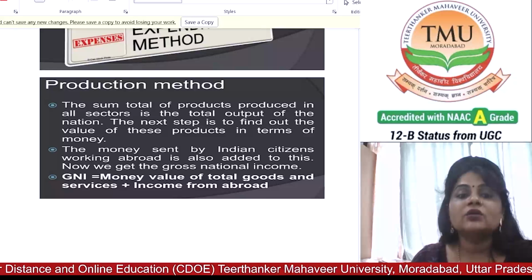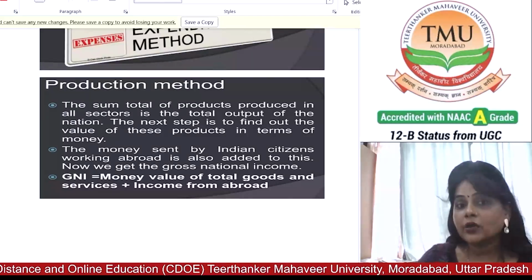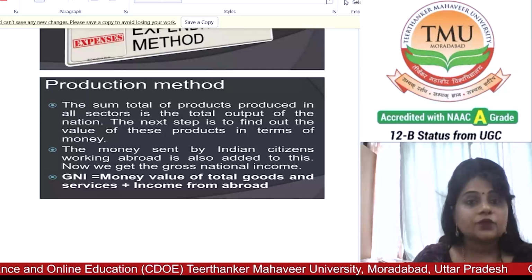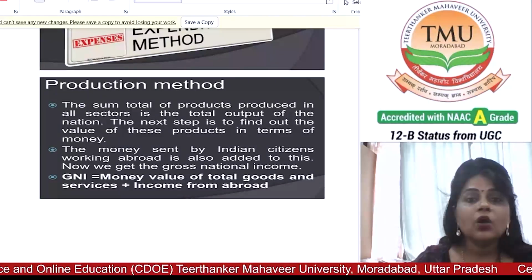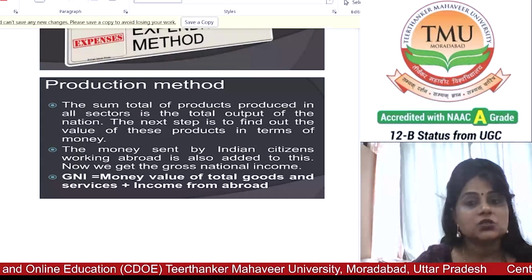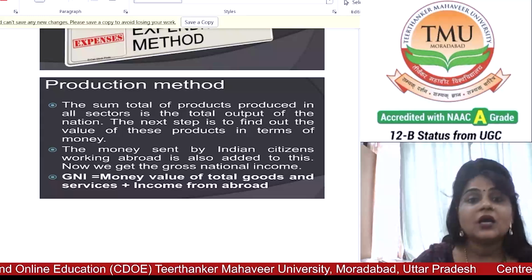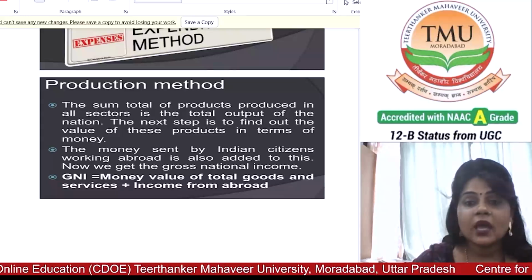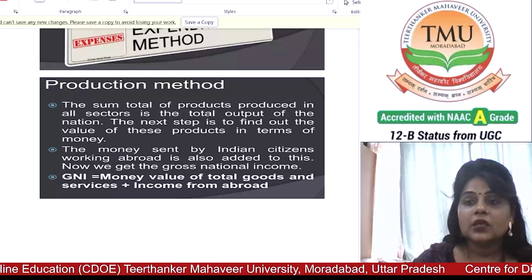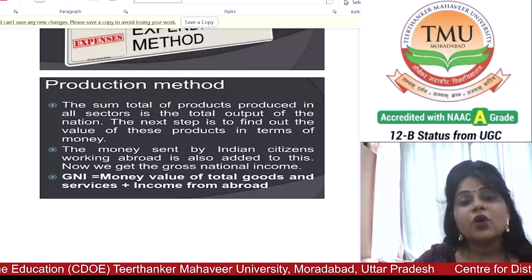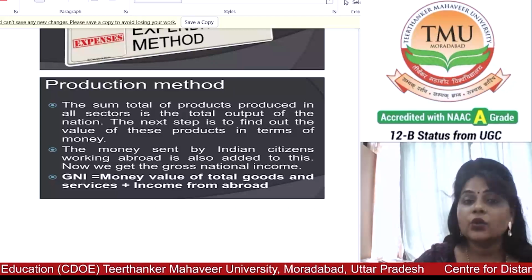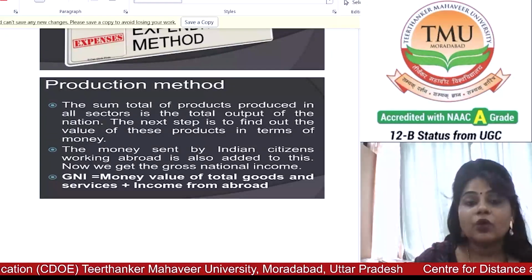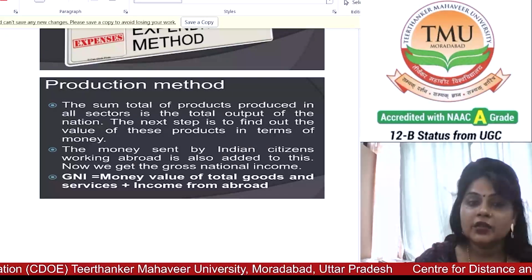Now we discuss the definition according to Marshall. The labor and the capital of a country acting on its natural resources produce annually a certain net aggregate of commodities, material and immaterial, including services of all kinds. This is the true net annual income or revenue of the country, or national dividend.